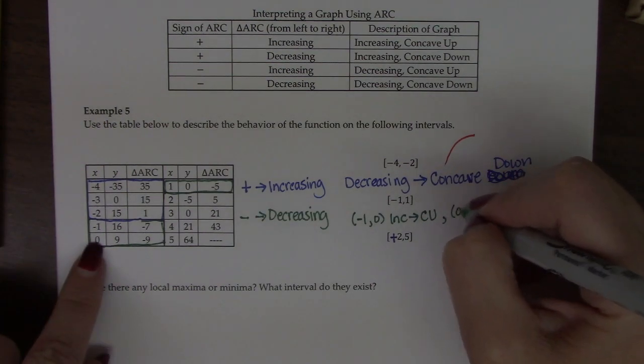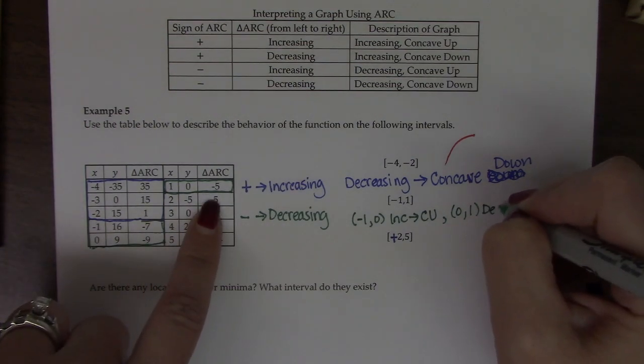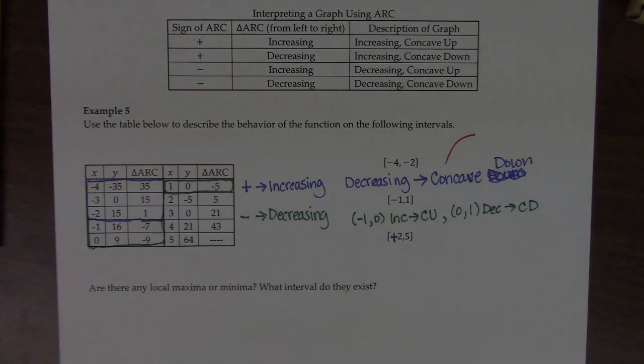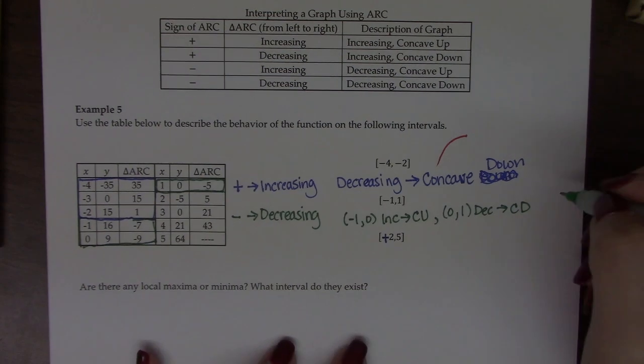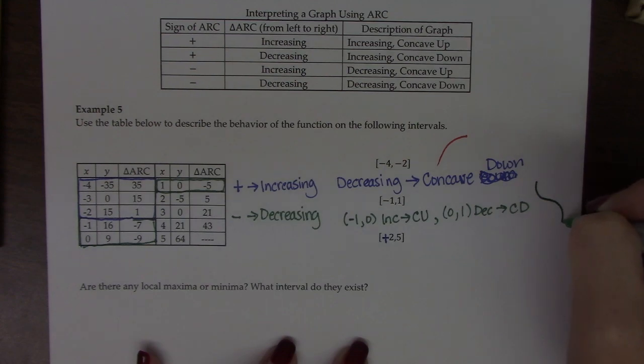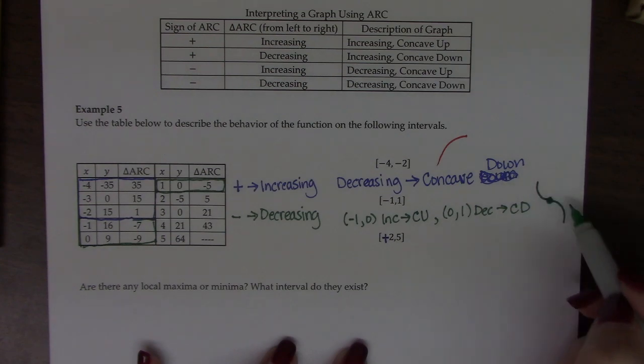However, from 0 to 1, the numbers go from 9 to 5. They're decreasing, which means the graph is concave down. So for this particular interval, the graph is concave up part of the way and concave down part of the way. This is telling us there's a change in concavity on that interval, so we know there's actually an inflection point on that interval. But the graph is decreasing the whole time. So the graph is going from concave up to concave down, and there's an inflection point at some point, but it's falling the whole way.